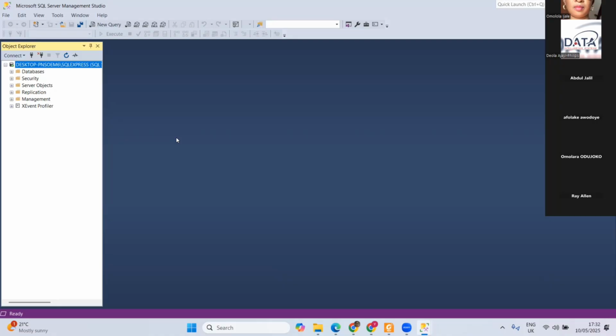So this server we have right now is the server where we want to create the database. Note, as a data analyst, I don't think you have things to do with all the other parts like security, server update, and so on. You will work mostly in the database. If you want to deal with linked servers, you can go to the server object.